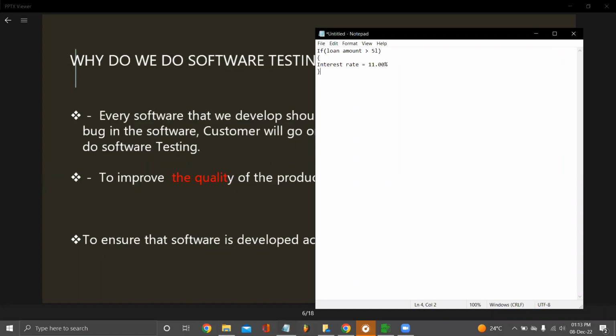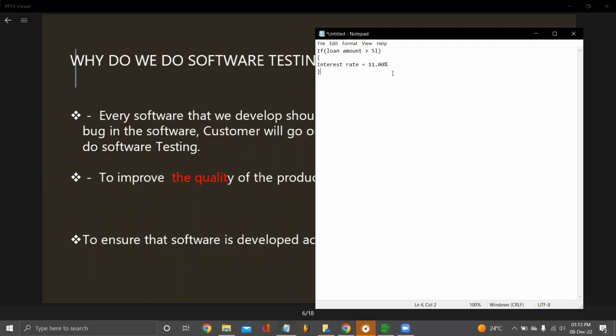This is how they will program the software, right? Any functionality which you see working, the developer has done some sort of programming for that. Programs are nothing but instructions to the machine on what it needs to do. So in Paytm the loan section is programmed like this. Every time a user applies for more than 5 lakhs of loan, he will get somewhere around 11% interest on that.